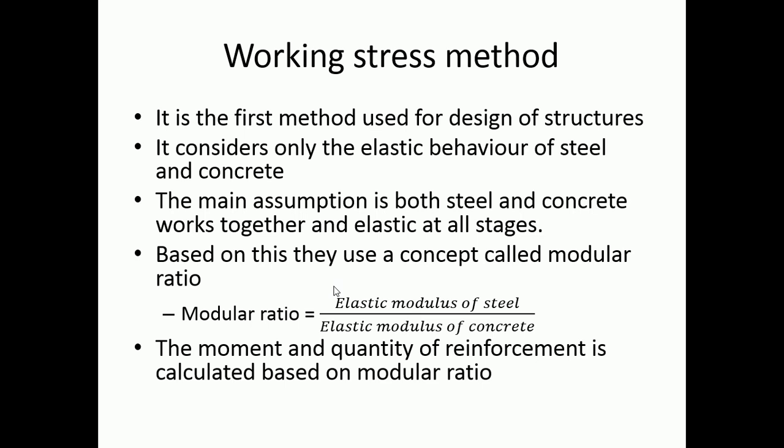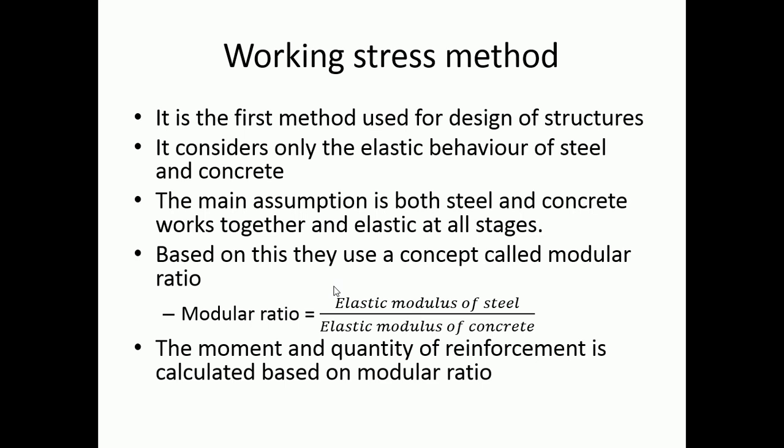Our assumption in working stress method is both steel and concrete will work together, and both will be elastic at all the stages. Okay, that is the main assumption in case of working stress method. Based on this, they use a concept called modular ratio. Okay, what is modular ratio? A modular ratio will be a ratio of elastic modulus of steel to the elastic modulus of concrete.